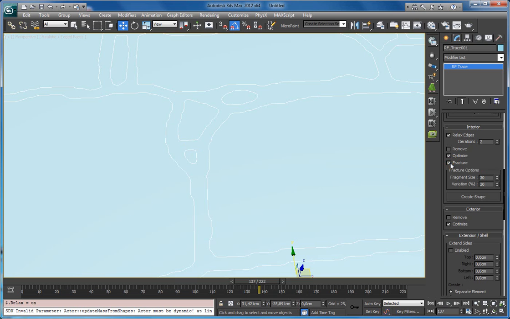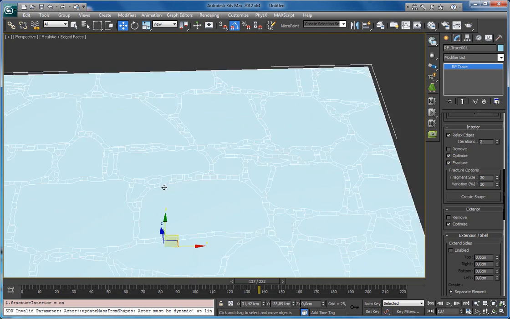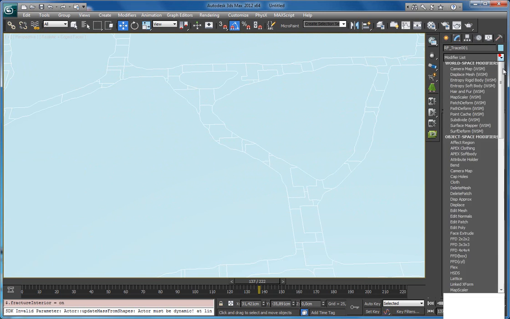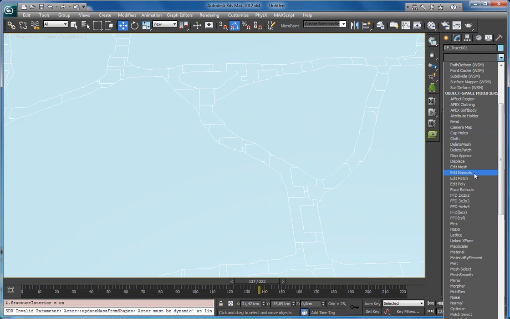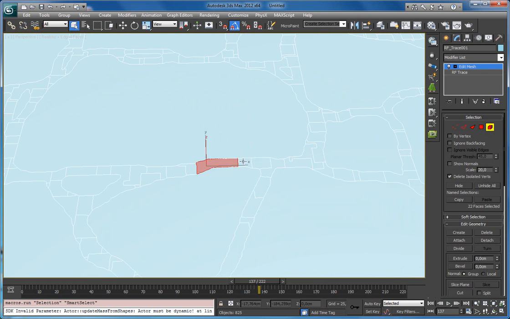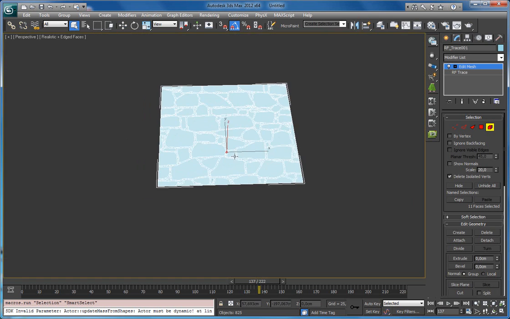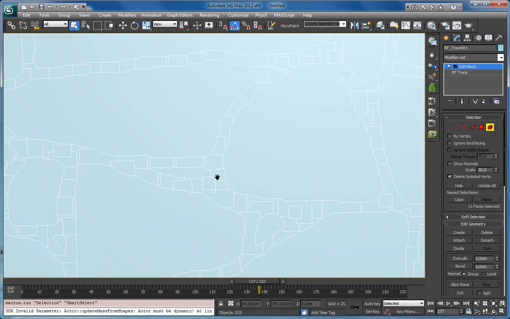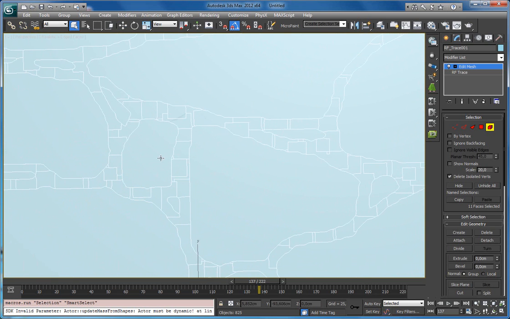So if I fracture right now, here you can see that all that big element is now fractured into smaller elements. So if I assign edit mesh for now, I still have one big exterior element, but all interior elements are fractured into these small pieces. It actually looks pretty blocky at close-ups, but from a distance it looks pretty okay. Also, this blockiness is pretty nice for physical simulation.